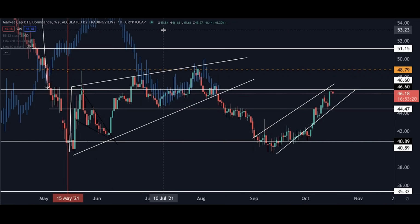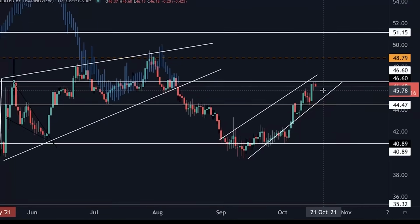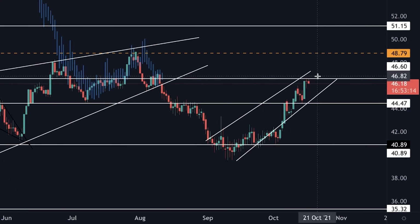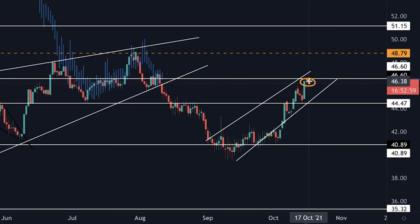But now let's also get quick into the Bitcoin dominance. Here is something unfolding that I was talking about 2 days ago, if you can remember. I said to you guys, we will most likely get a move all the way up to 46.6 on the Bitcoin dominance. And from this 46.6% level, we will then get a rejection all the way down to 44.9 right now, because this is the upward sloping support line. And obviously that is a moving target.